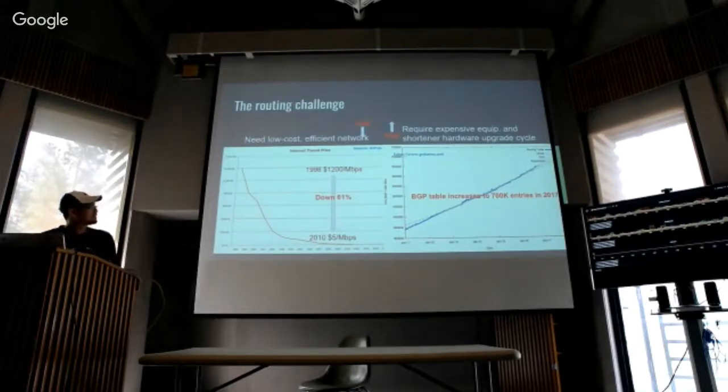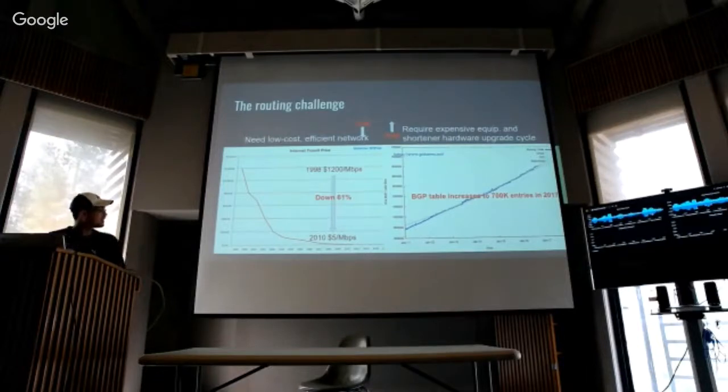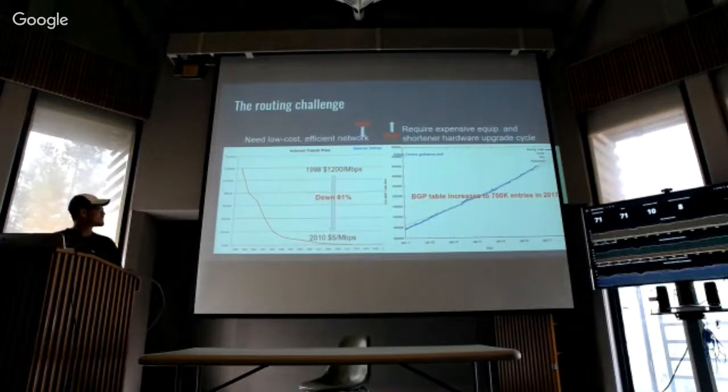On the left-hand side, we see the BGP table size over the years from 2011 to 2017. It doubles every few years, and at the moment we have around 700 thousand entries. That means one thing: the ISP needs bigger routers with larger TCAM tables, and it costs more. On the other side, the main service that they provide, their main income, the transit service, has declined almost 60% over the last two decades.